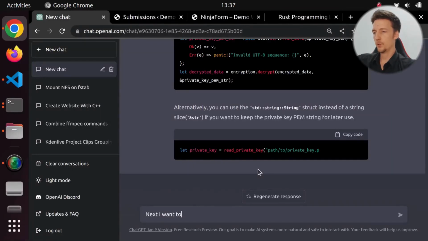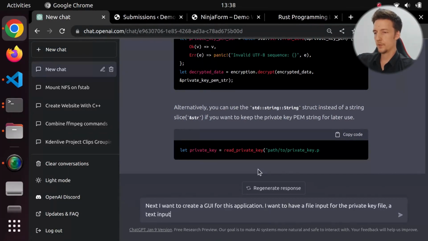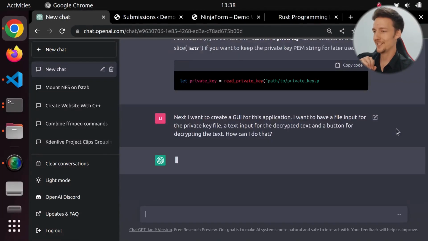Next, I want to create a GUI for this application. I want to have a file input for the private key file, a text input for the decrypted text, and a button for decrypting the text. How can I do that? Let's see if it can do this.